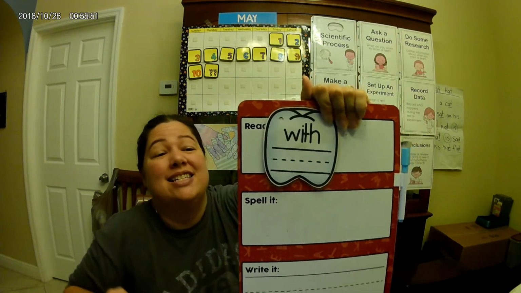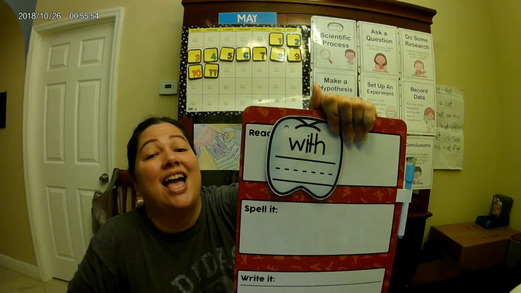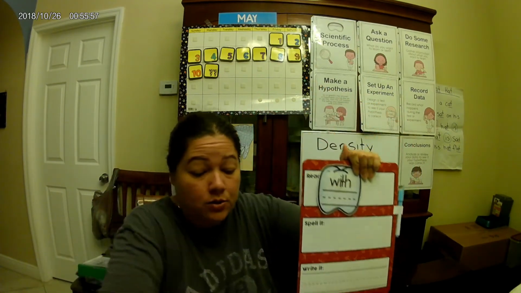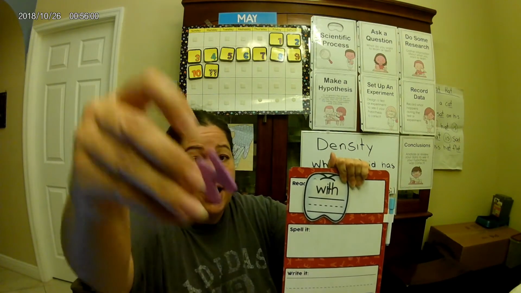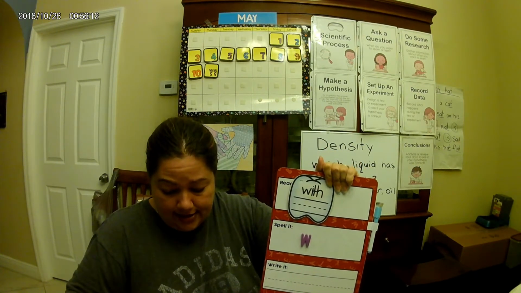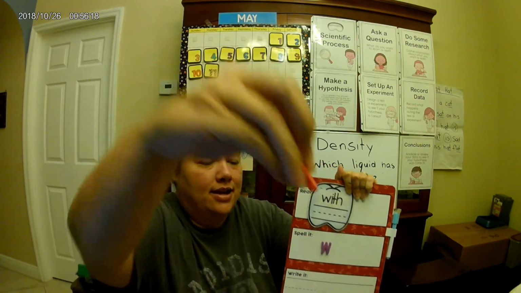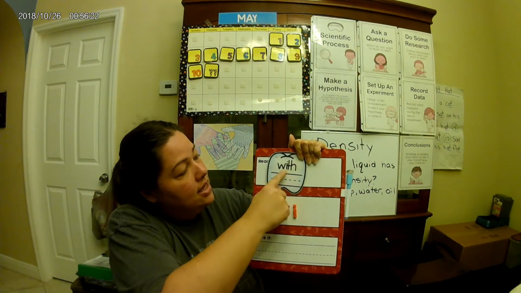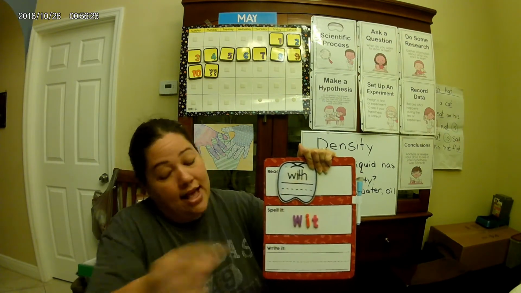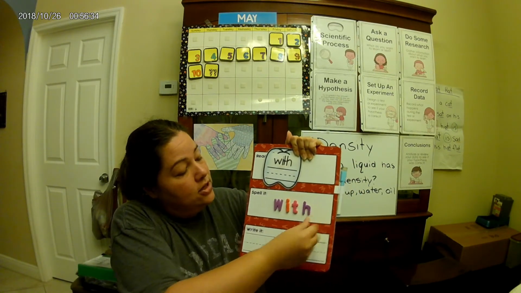W-I-T-H. Ready? W-I-T-H spells with. All right, so I'm gonna look for my W here. So I got a W, and then I need a letter I. What does my I look like? Can you tell me what I looks like? My lowercase I, did you say it has a little line and a dot? That would be correct. Here we go, a little line and a dot. So W-I, and the next letter is T. So here's my T, and my last letter is an H. Let's see, where's my H? Here we go. All right, so the word is with.